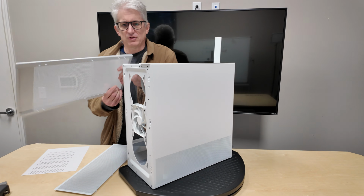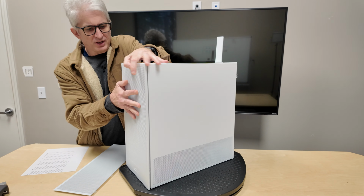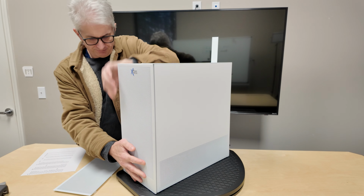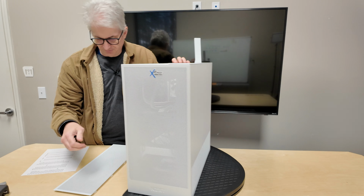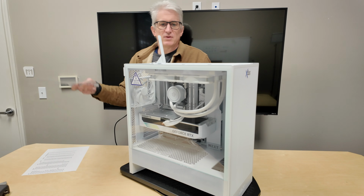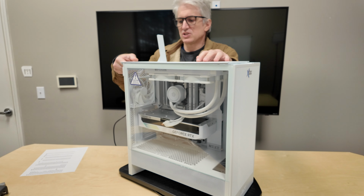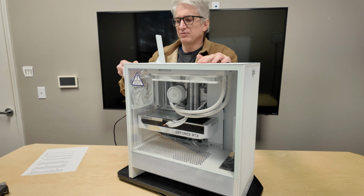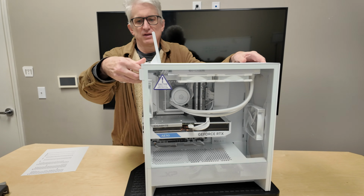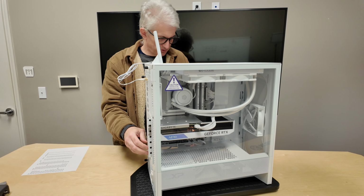And to put this front panel back on, you just line it up correctly and just kind of do that. It snaps in gently, of course. And then on the top, set that on there, and it's sort of recessed towards the back slightly. You'll feel it drop into the little rails. Slide it forward, and then tighten up this thumb screw. And that's all there is to that.